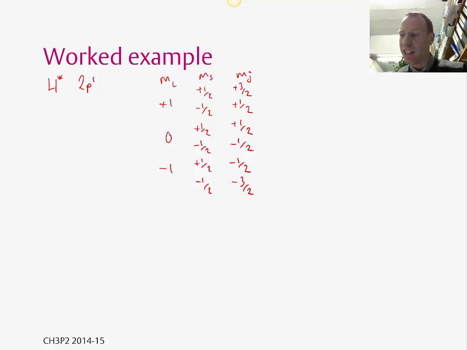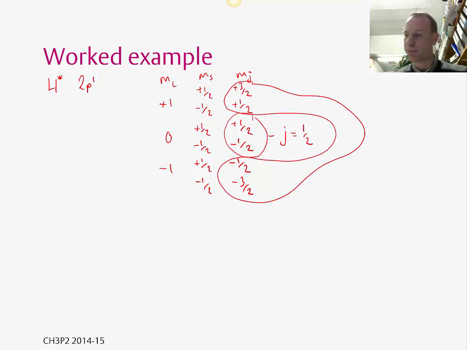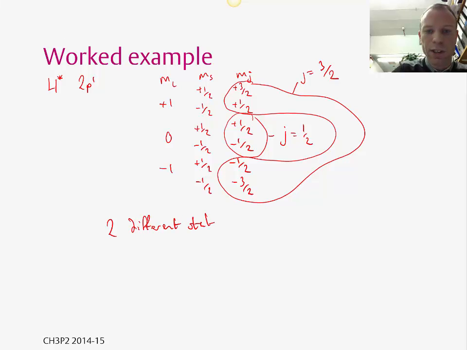So we can see now we've got MJ values which go between plus 3 halves and minus 3 halves. What we need to do now is group these together. And the first thing we can do is we can put these two together. And this is a state which has J equals a half. In the same way as if L equals 1, we have ML which goes between plus 1 and minus 1. If J is one half, then we have MJs which go between plus a half and minus a half. So if you've done that, it leaves the four other terms. So we can actually group these four other terms. These are going to be the values of MJ when J is 3 halves. So here we can see we've got two different states. So we end up now with two different states.